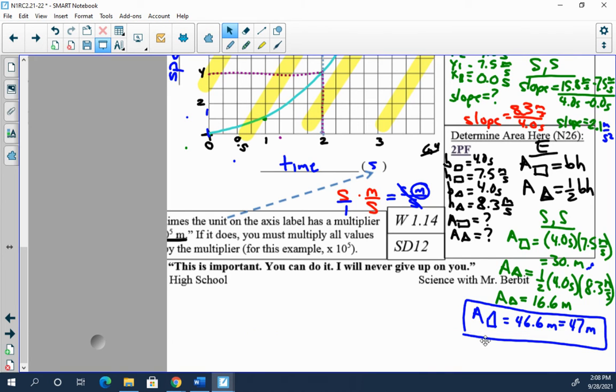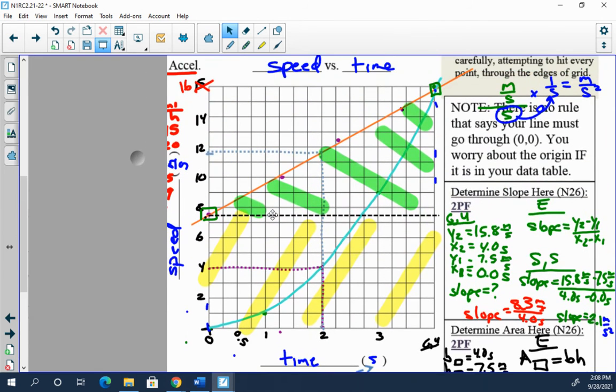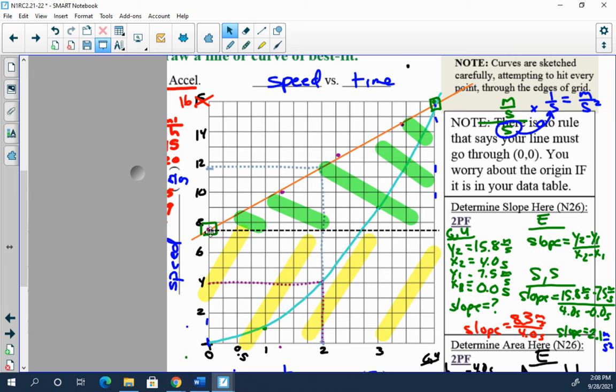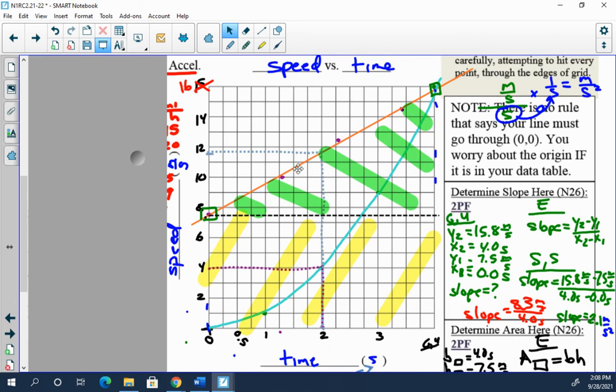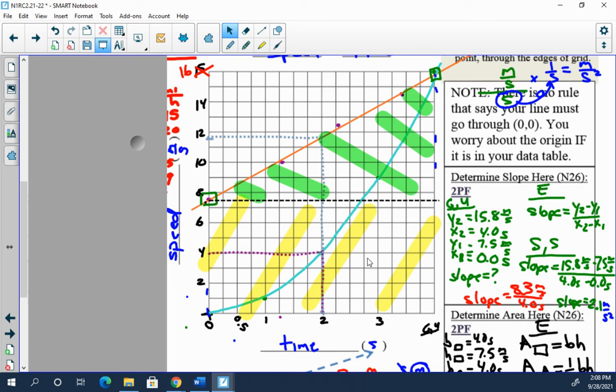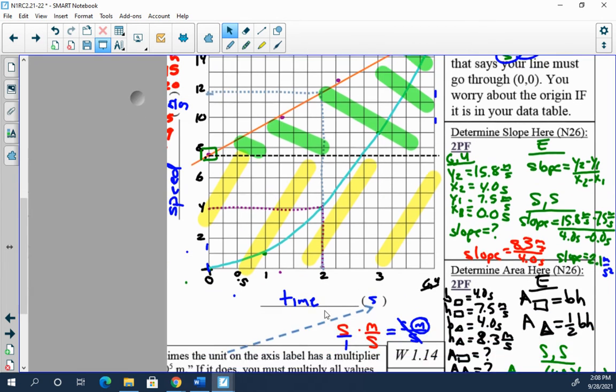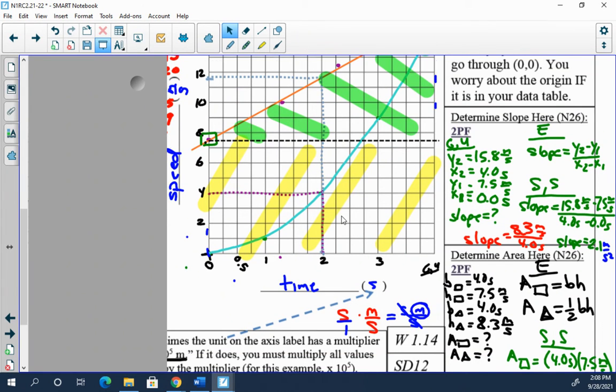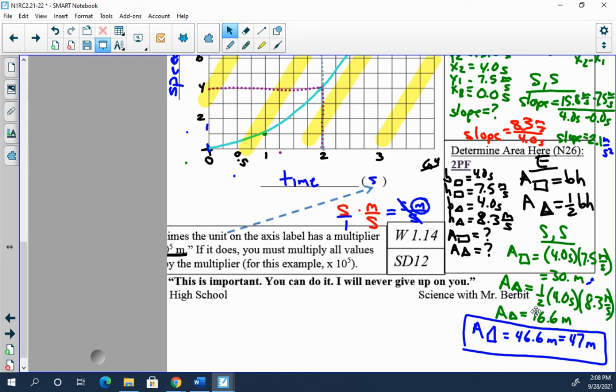This is very cool, because what this means is by just having that lousy video of the dashboard and getting 4 data points, not only of speed versus time, not only were we able to determine the acceleration by doing the slope, we were actually able to determine how far the car went in those 4 seconds just by calculating the area. That's pretty powerful. No cones, no tape measures, no picture of the outside of the car. All we need is the speed versus time data, and we were able to calculate the distance the car traveled. That's pretty neat. That's primarily what you have to do with your graphs right here.